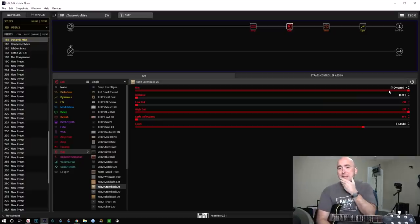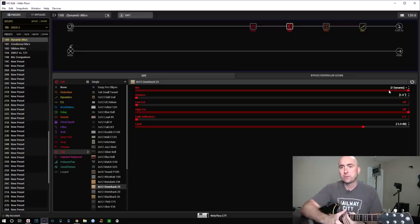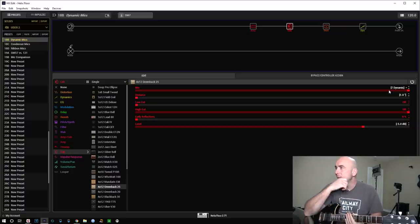I think you'll see that there is a huge, huge tone difference just by switching microphones. We haven't changed speaker cabinets. We haven't changed settings on our amp. We've just changed microphones. And it's like this sort of preset new EQ filter every time we do that.